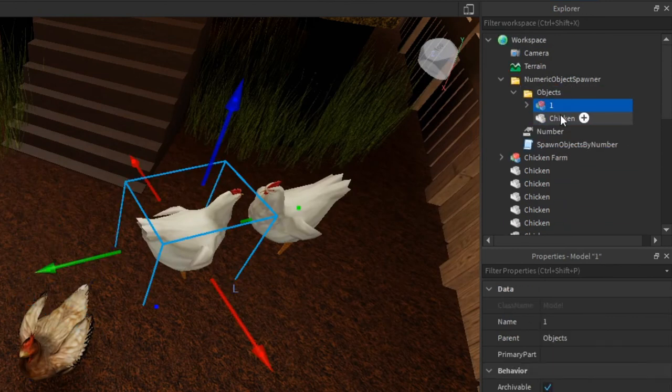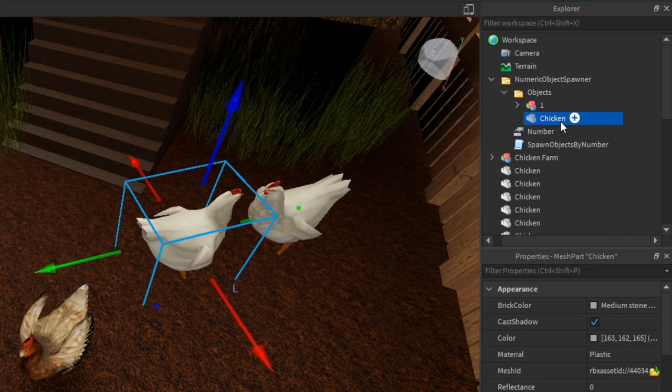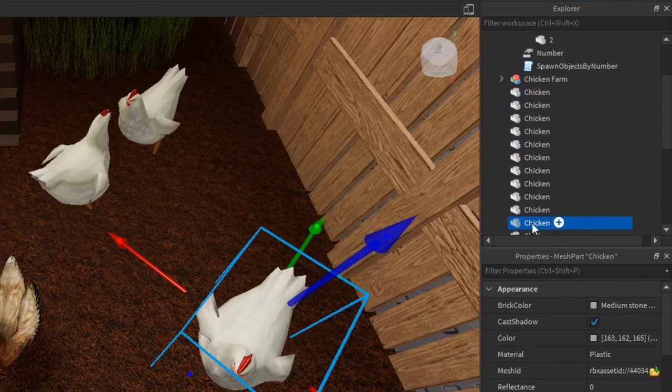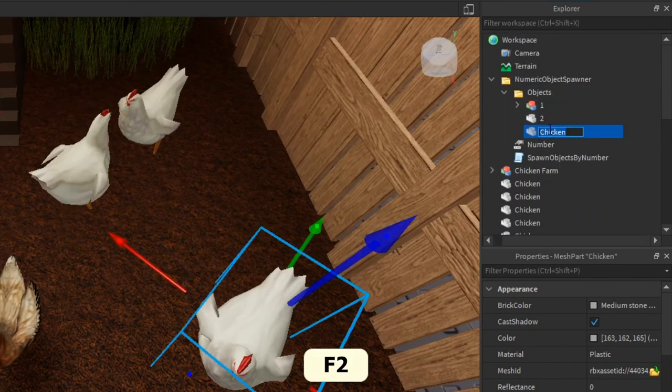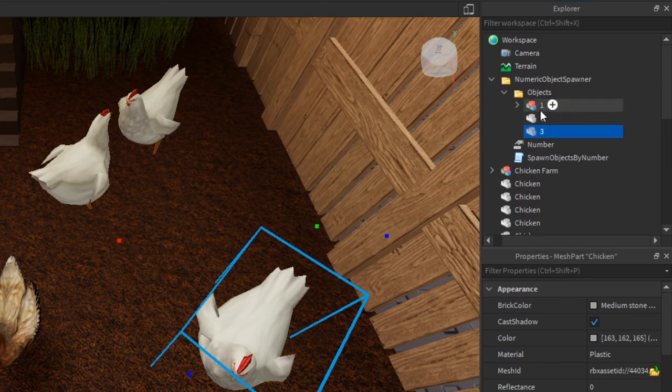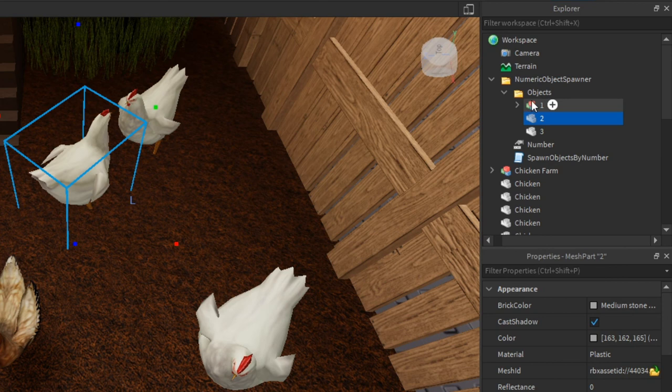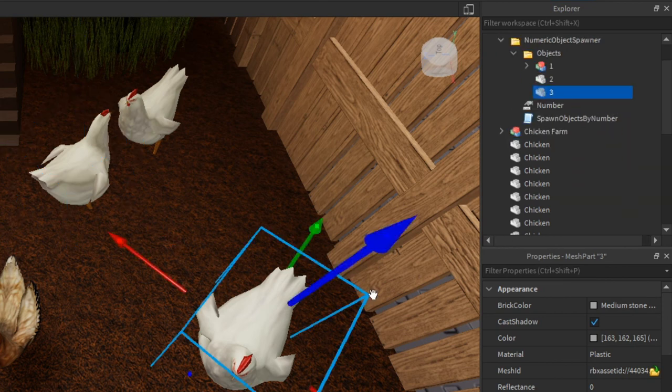You can change the name by pressing F2 and then name it 2. And I'm gonna continue that. I'm gonna go to 3. Make sure you're in the order of like 1, 2, 3, 4, 5, and it doesn't matter where in the file the object is. So let's go add the third one, the fourth one.